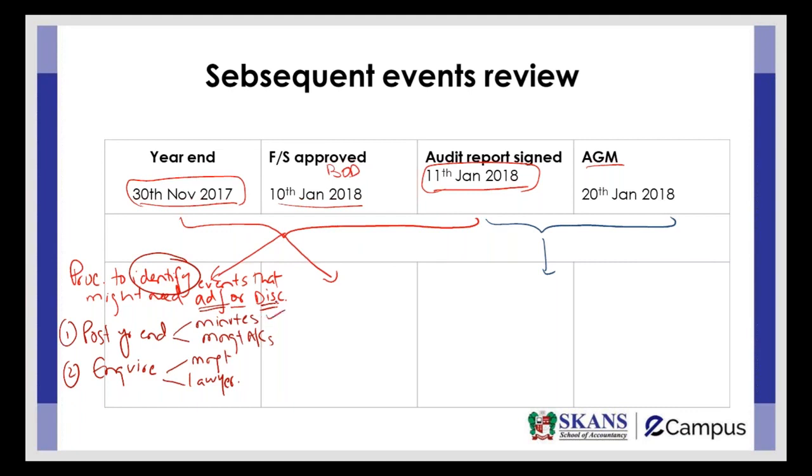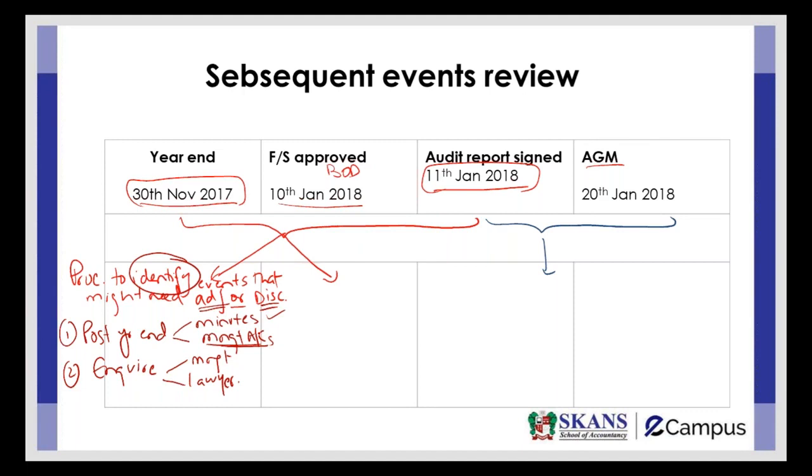I keep reading minutes of all the meetings, be it board meetings or shareholder meetings, all of them. So for the month of December, and for the month of January until the 11th of January, I'm going to keep reading all the minutes of the meetings to see if anything has happened that I'm not aware of. You should also look at post year-end management accounts. Guys, management accounts are the monthly accounts that management makes for itself for decision making. If something bad has happened or if a huge event has happened, it would be reflected in the management accounts as well.